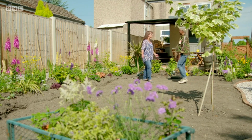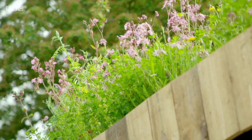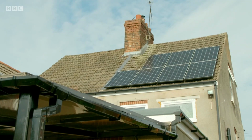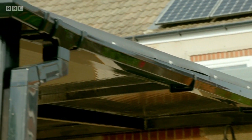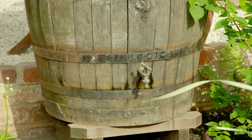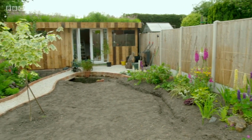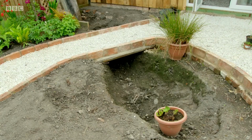Here we have the garden in progress. Still a lot of work to do, but basically we wanted to use the principle of harnessing all the rain that falls on our garden footprint, even the hard surfaces like the rooftops. We've actually put in a guttering system, and that takes the rainwater from the roof and ends up in our lovely oak barrel there. So once the water comes out of that barrel, where is it going? It will carry on through the little stream that we're going to create that will flow round all the planting scheme, round the edges of the garden, and then into the drop-off at the pool.